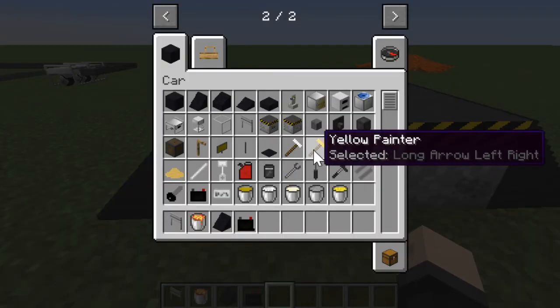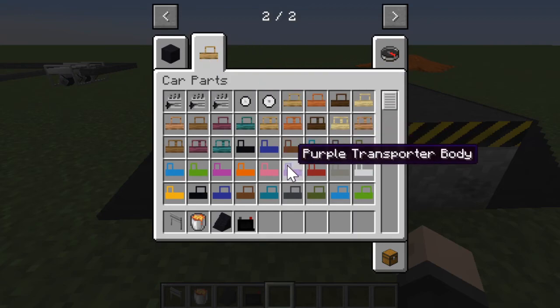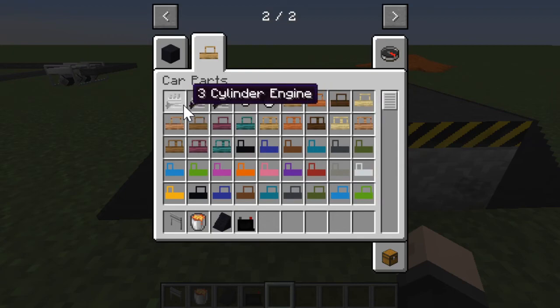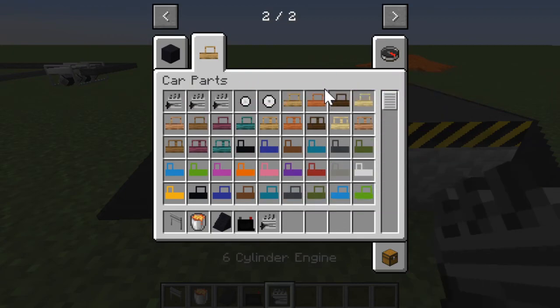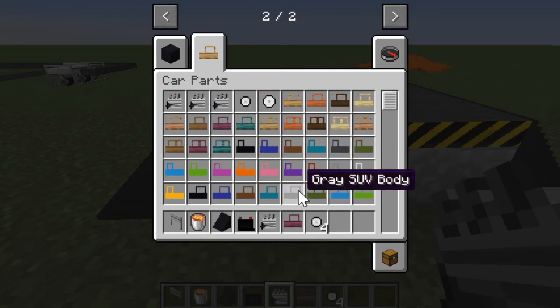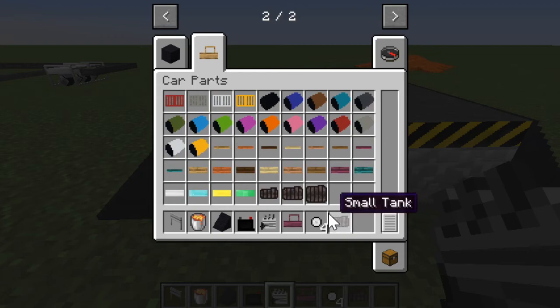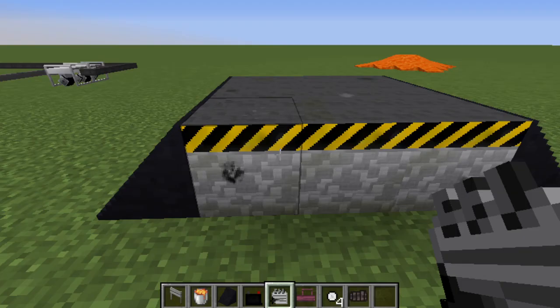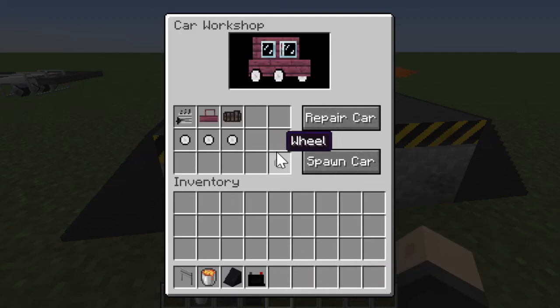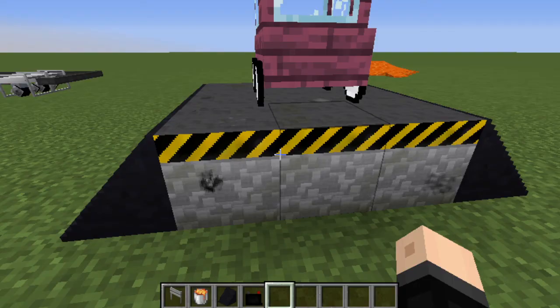Now let's try to build another car. All cars do have the same exact features in it, but we're gonna try a 6-cylinder engine. You know what? Let's do a crimson wood body, 4 wheels. Small little tank because of why not. Boom, boom, boom, boom, boom, boom, and spawn car.